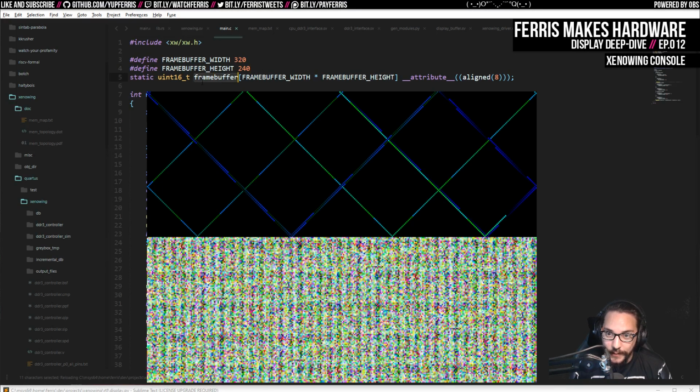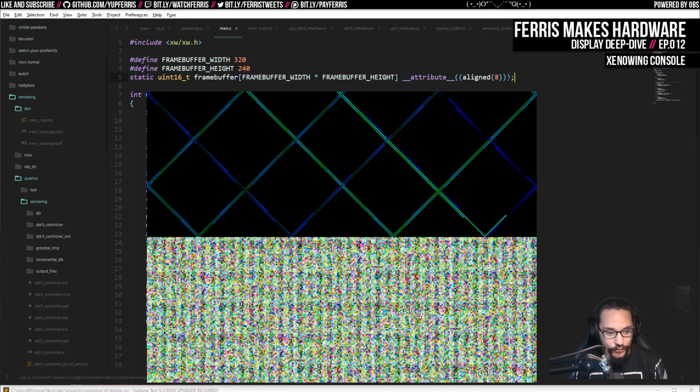And then this is where the frame buffer is defined. I just allocate some memory statically. This is a global variable. And I make sure this is aligned on an 8-byte boundary. And the reason I do that is because the memory interface that I have is 64 bits wide. And if I align the frame buffer on that kind of address, then I can read 4 pixels at a time out of that, which is really nice.